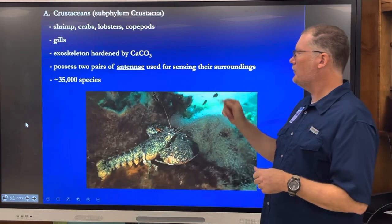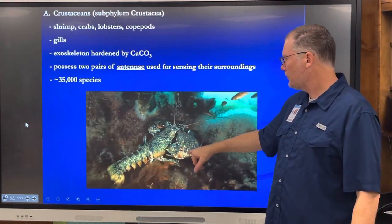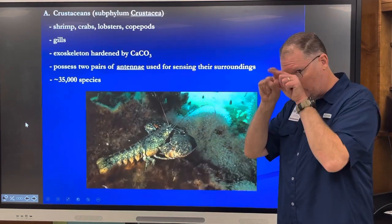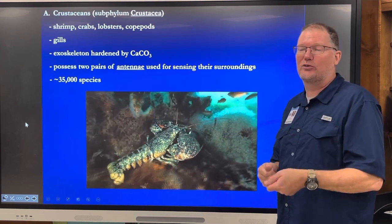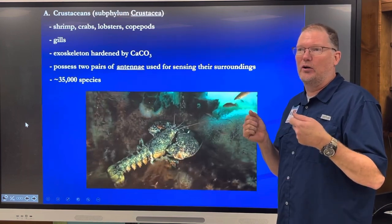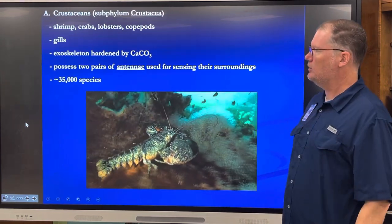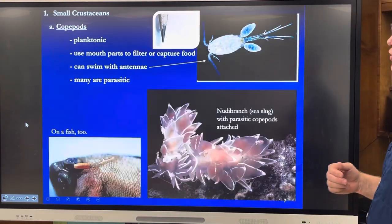They have two pairs of antennae used for sensing their surroundings. Here is a Maine lobster, and you can see those shorter antennae wiggling around just like an insect. These are bugs of the ocean. When you're eating a lobster or a crab, you're eating an ocean bug, just bigger. And the longer antennae here. And there are about 35,000 species of these different crustacea.